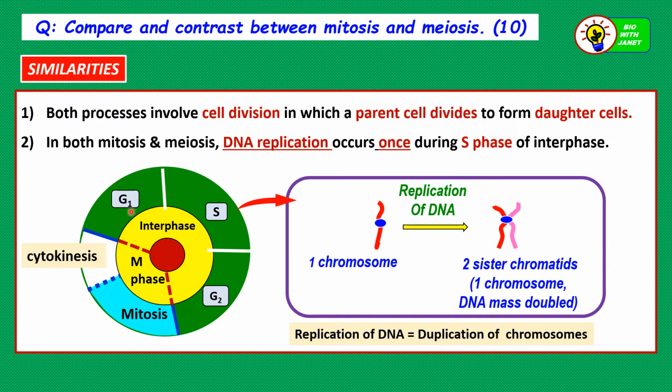So to recap, this is the cell cycle. This diagram shows the cell cycle, which is divided into interphase and the M phase. So during interphase, the cell undergoes some preparation before cell division. Okay, so there's G1, S, and G2 phase in interphase. And after that, there'll be M phase. It can be either mitosis or meiosis. And then the last part is the cytokinesis. The last phase is cytokinesis.